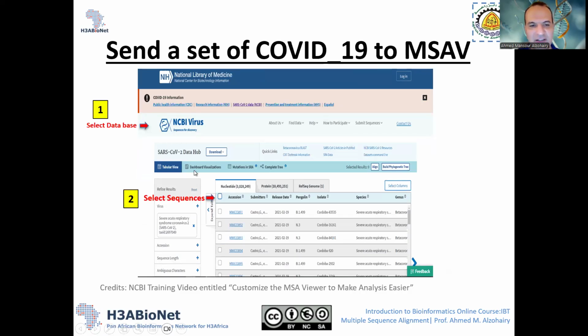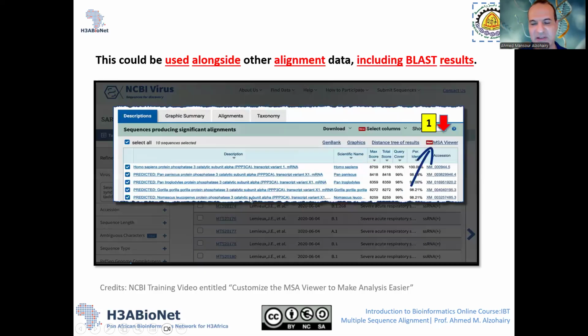First, we will pick the sequences we want to use for multiple sequence alignment. Go to the database NCBI Virus and start with the SARS-CoV-2 Data Hub. From this data hub, you can select your sequences. After selecting your sequences, we will continue making the multiple sequence alignment and then coloring.